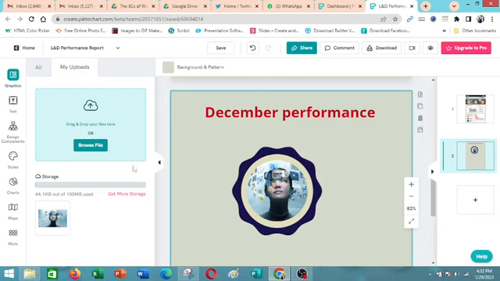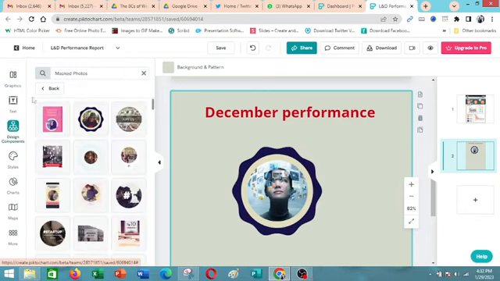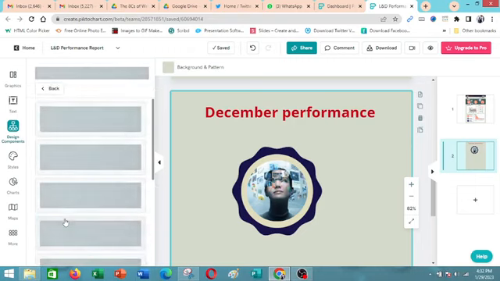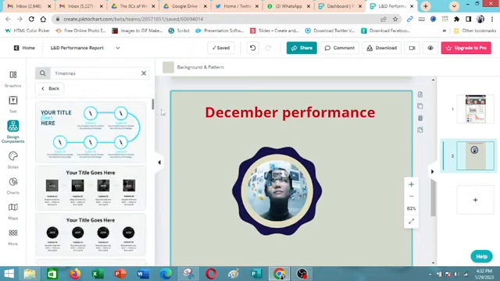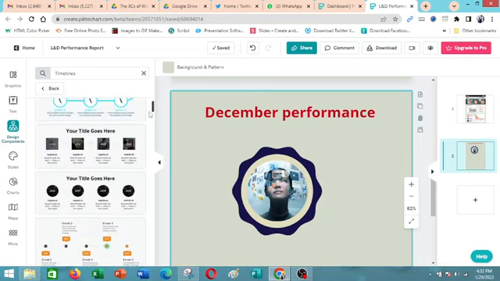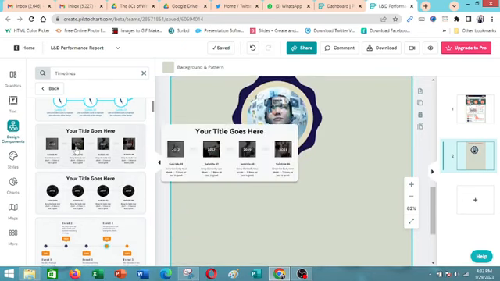Okay, still under design components, let's look at another type. So we have timelines, in case you want to represent any information in timeline form. You can scroll and see the different templates you can work with. So we're going to go with this.